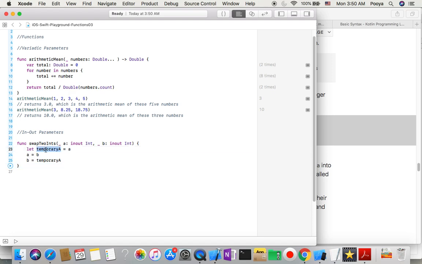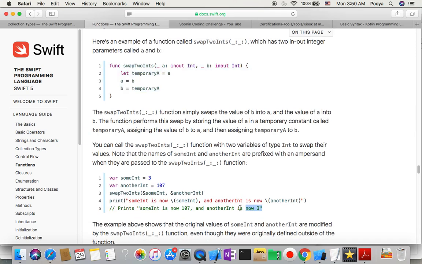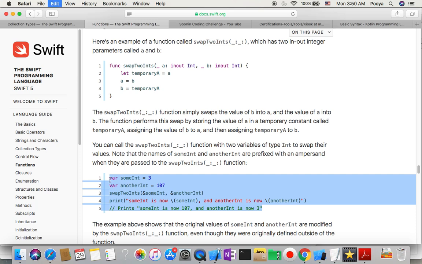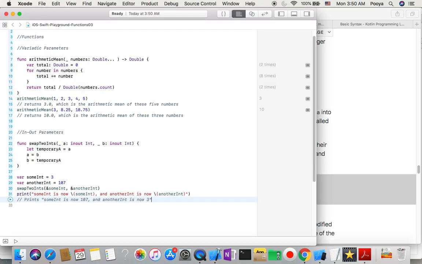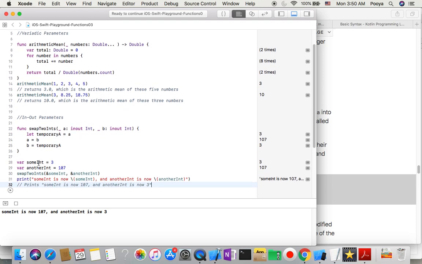We get a temporary a, then b becomes a, and by this way a and b are swapped. So you will see someInt is 3, another one is 107, and after we swap it, someInt is 107 and the other one is 3. That's how it works.